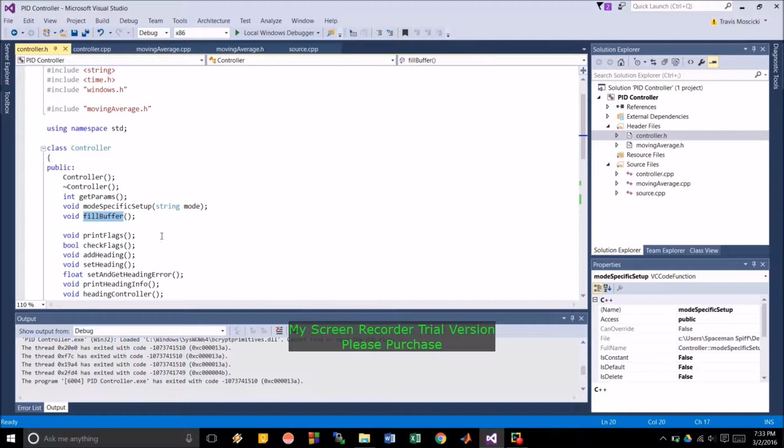Now, fill buffer. Let's talk about a moving average filter. In sensors, you're going to have this high frequency noise, this high frequency response, and you're not going to have an instantaneous change from a 300 degree compass heading to a 330 degree compass heading.